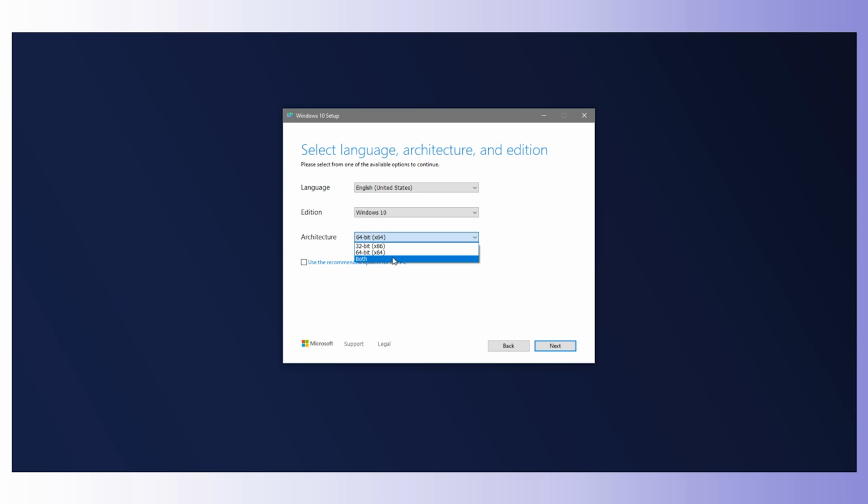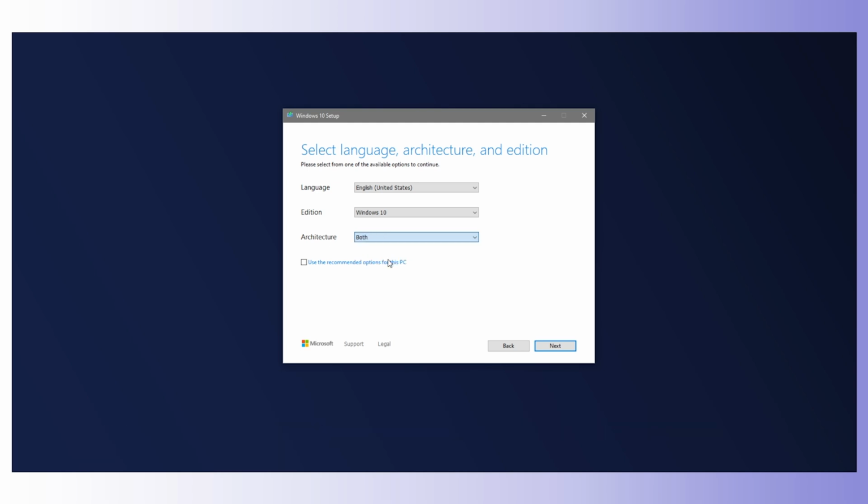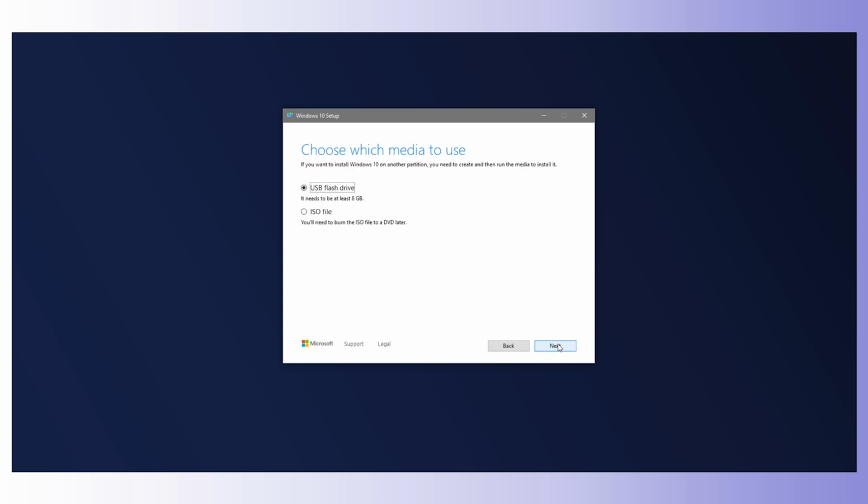of Windows Home. And remember how I said earlier that this process is free? Well, as long as you stick with the Windows Home version, it is free. If you want a better version of Windows, you'll have to invest in the paid version of the software that we'll use later on. And if you don't mind putting up with the Windows activation watermark in the lower right of your screen, you won't even need to buy a Windows license key. But that's your call. Personally, I would just install the home version and try it out before investing any money.